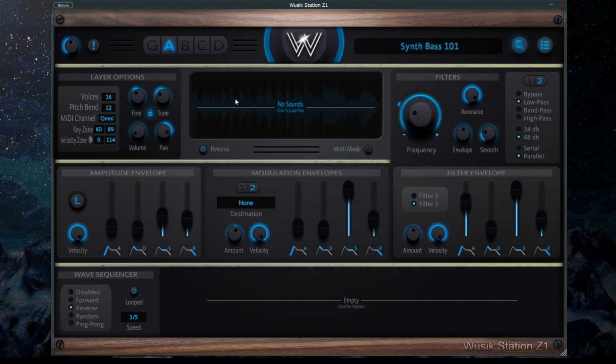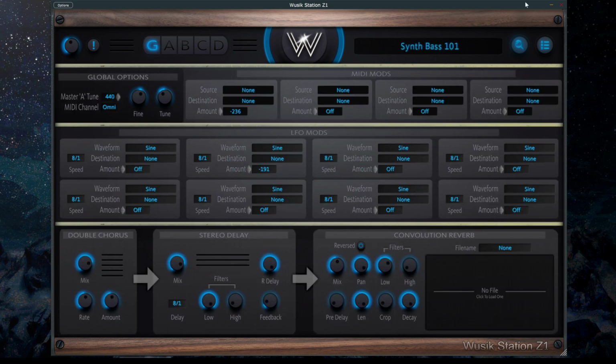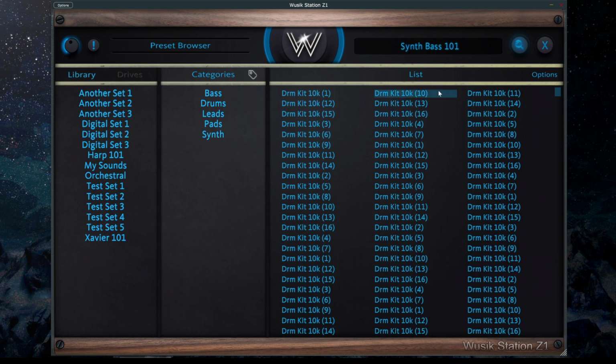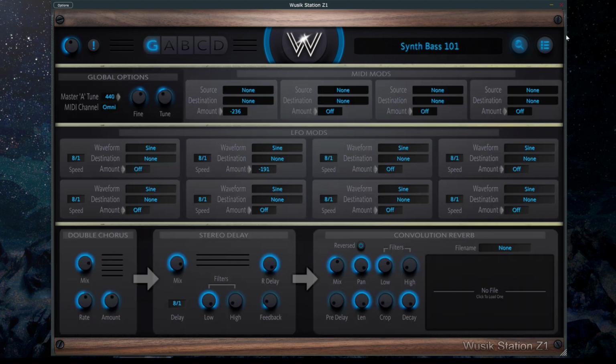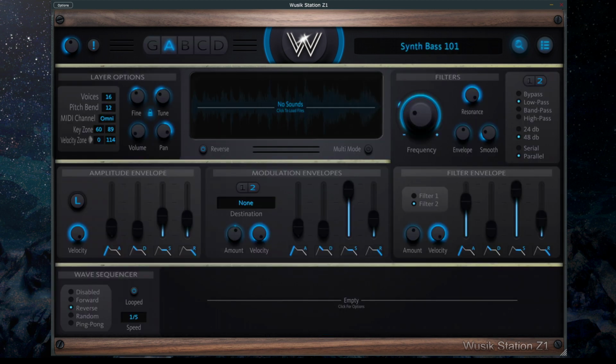Then I can start loading files to the sample player and steps to the wave sequencer, and also import the convolution reverb files, which is not very hard to do. Then I have to create the preset structure, which is also not hard to do. It's just a binary file. And yeah, that's it.